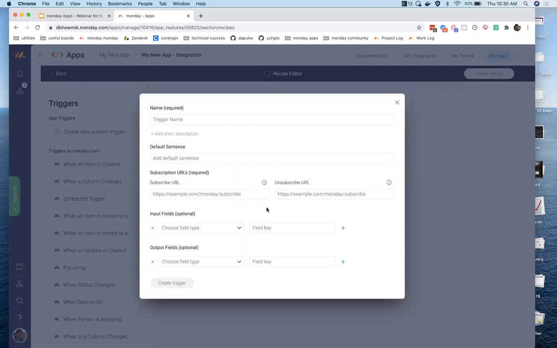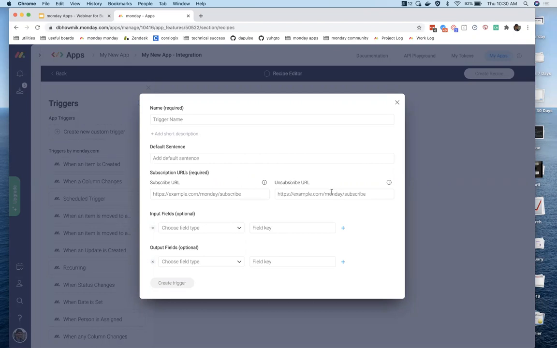There's a bunch of information that goes into the custom trigger. The 2 things that are important here are the subscribe and unsubscribe URLs. These are essentially endpoints on your server that we will send a request to that says, hey, Dpro just created this integration on this board. Here is the webhook URL that you should ping every time you want to invoke this particular integration. And the unsubscribe does the opposite.